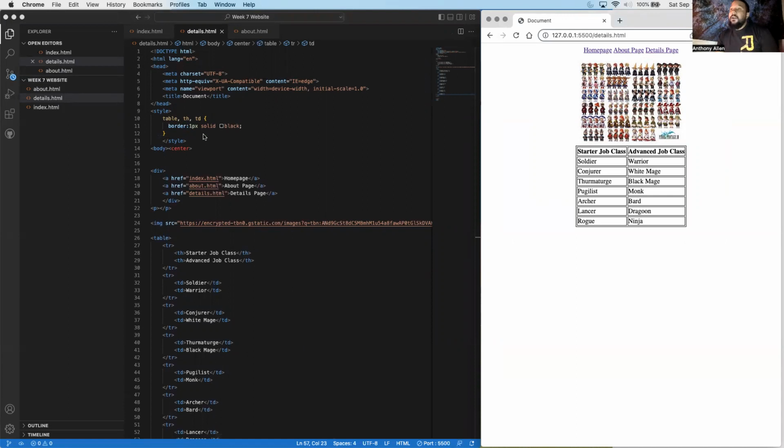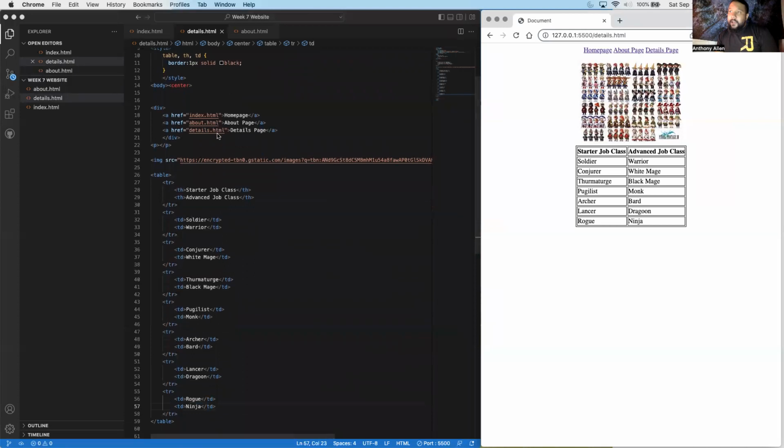Border, I was able to make it solid and black, which is pretty cool. Again, div, I've got to put my href equals in there so people can get to the different pages regardless of what page you go to, as long as the information's there.